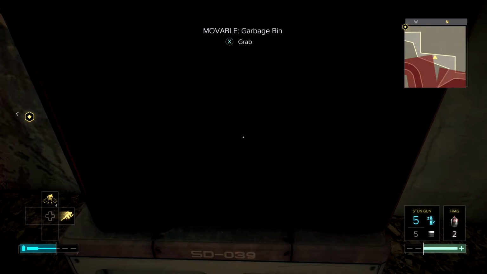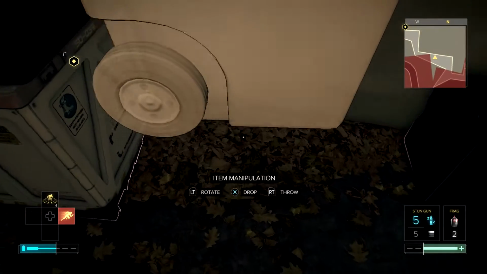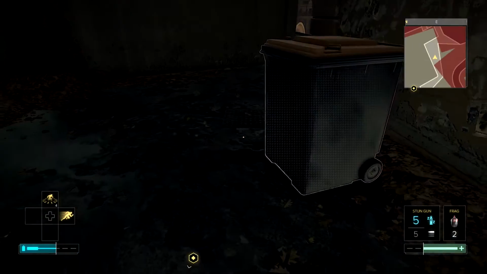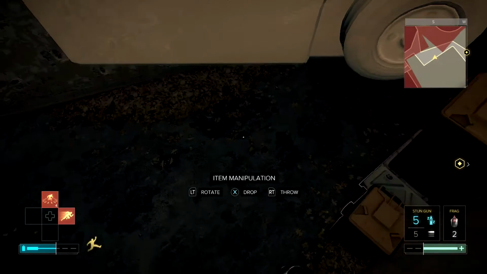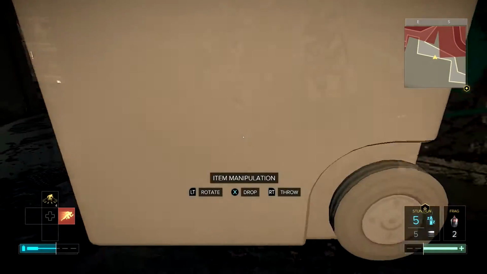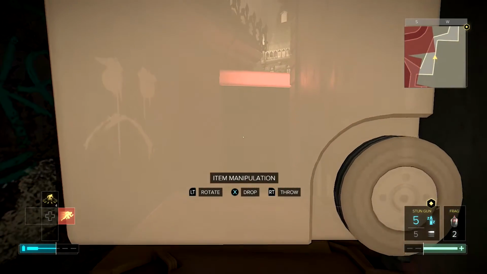Now place another garbage bin close to where you put the metal crate, but not touching it. Then pick up your last garbage bin, jump on the garbage bin that you just placed, and look all the way up and turn right, then place your garbage bin on top of the main stack.